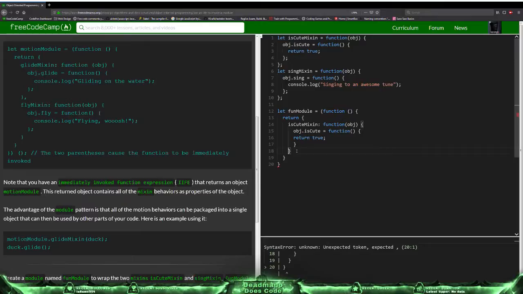That's for that. What's that for? That's for the return. So before the return, we need to have another one, which is going to be singMixin.